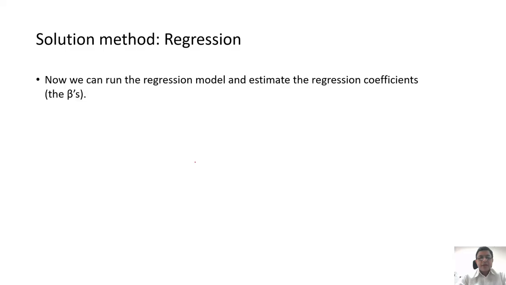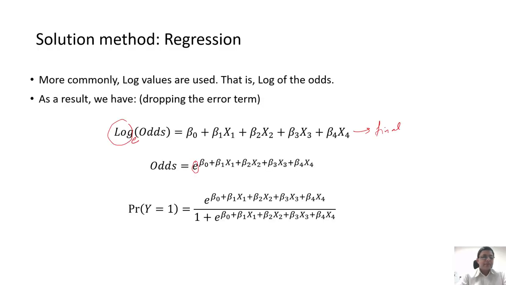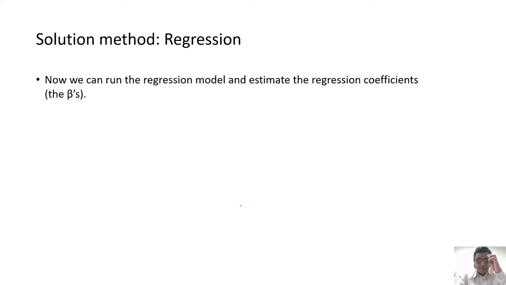What do we run the regression for? We run the regression to essentially estimate the regression coefficients, which are the betas. We are still interested in finding these betas. These are the betas that we are interested in: beta naught, beta 1, beta 2, right, which are available in the numerator as well as the denominator. So the objective of the regression still doesn't change. Even if it was MLR, we were interested in estimating the values of beta naught, beta 1, beta 2. Even in logistic regression, we are interested in the estimation of beta naught, beta 1, beta 2.